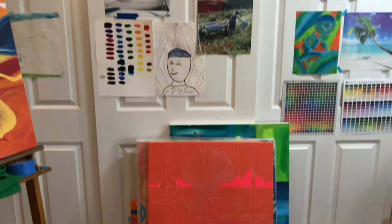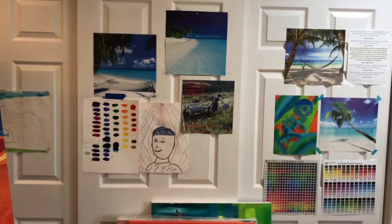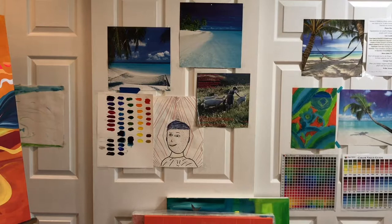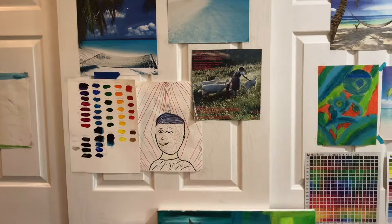These are my closet doors. I'm one of those people that scotch-tapes pictures to the wall. Obviously I want to go to the beach. There's a self-portrait that my son did when he was in fourth grade, and that was actually kind of what started me on this art journey — I was the art masterpiece volunteer for his class at the time, and it got me thinking that I could look into being an art teacher.